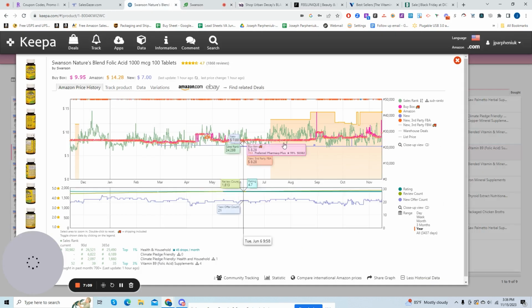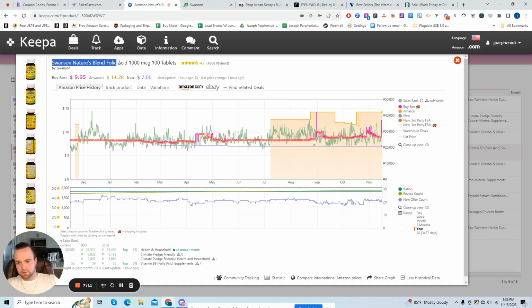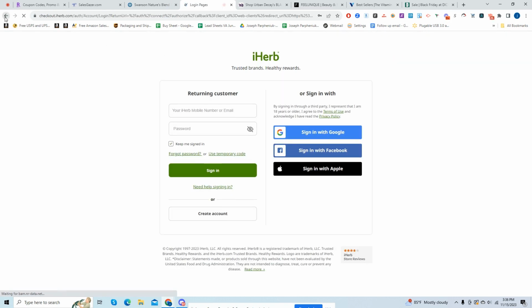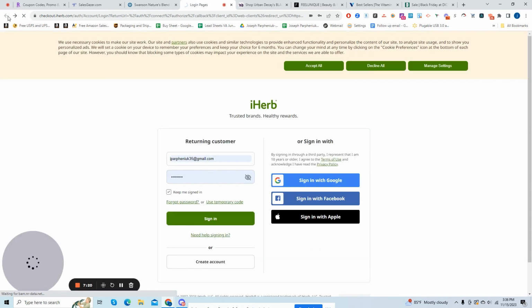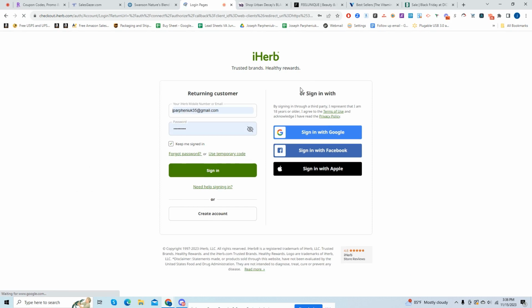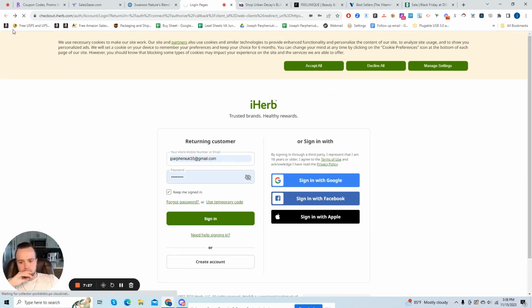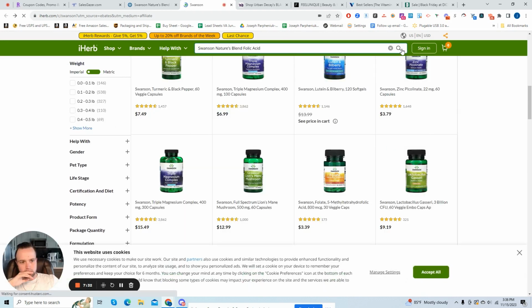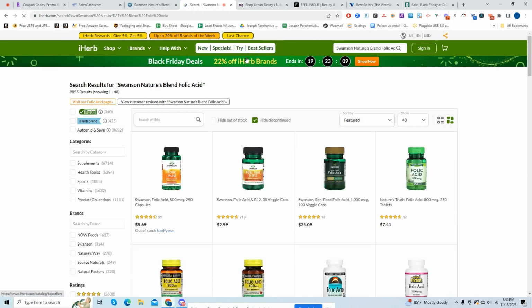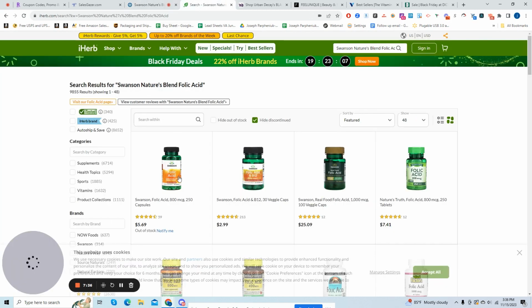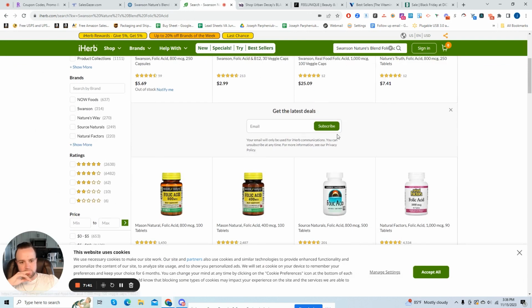So if you just type this in on the website, we can try to see what price it is at. Swanson. Okay, so now we found it, and we're looking for 100 tablets, 250.